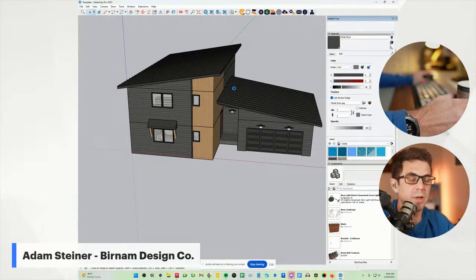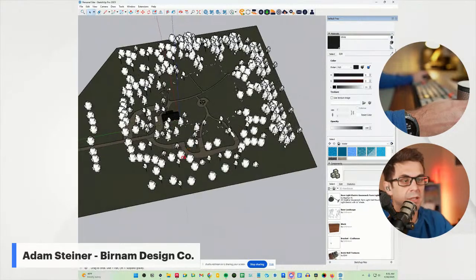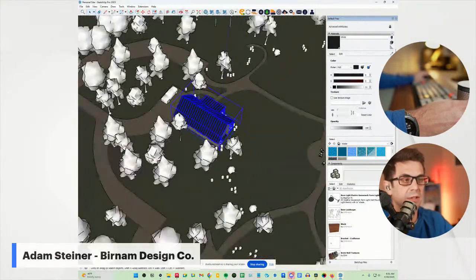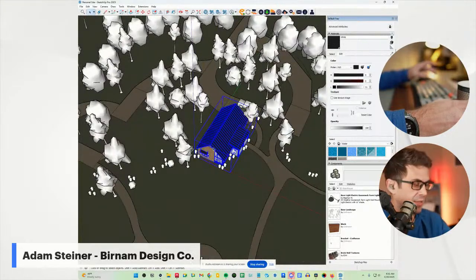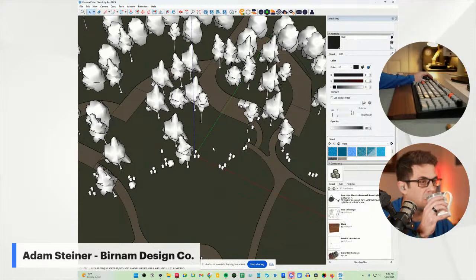And we're going to go to our site plan. I have just a preset site saved that I use for a different house. So I'm going to delete this house, and then we're going to import that model that I just saved. Here we go.